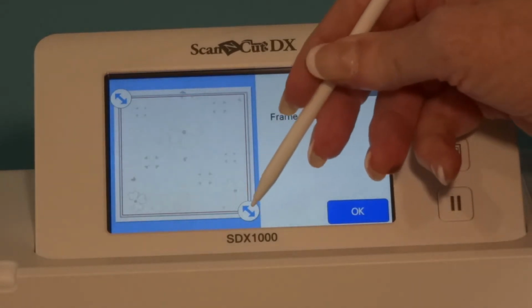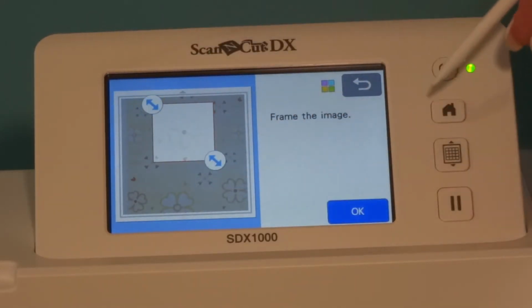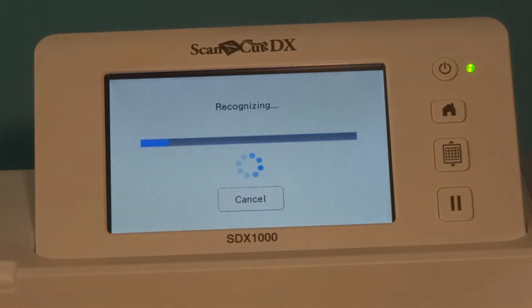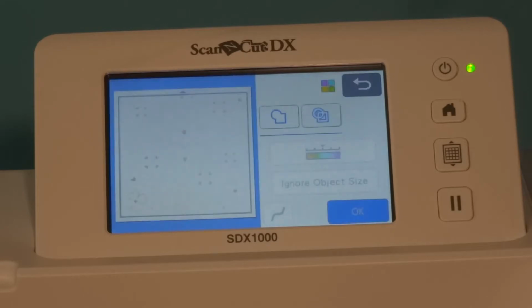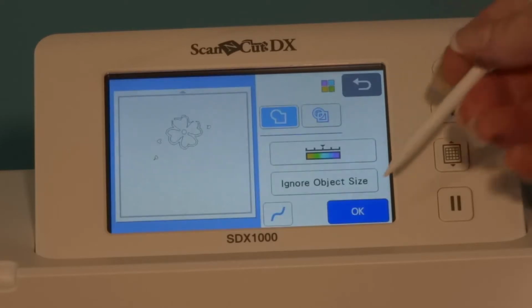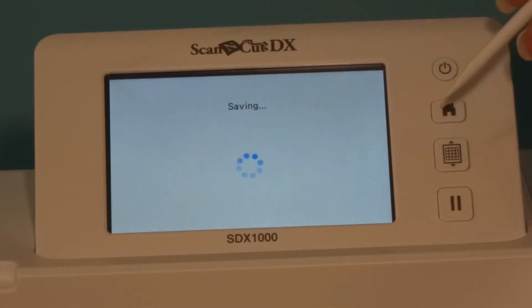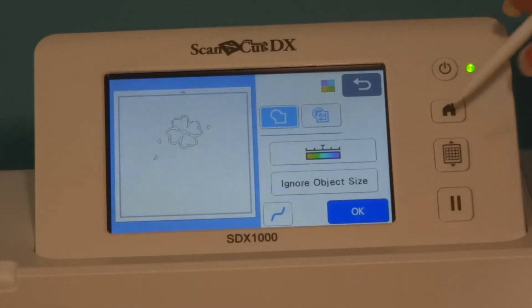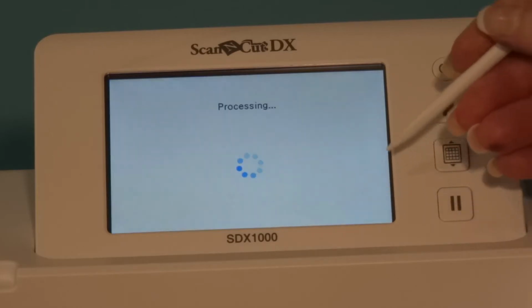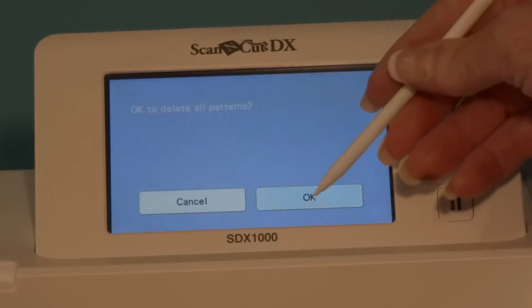Okay, let's just frame that flower up there. Okay. Go this way. It looks like a better cut, so I'm just going to press OK. Again, I'm going to save it to my machine. Okay. Oh, pressed the wrong thing, didn't I? We've saved it to the machine, so now we'll press the home button.